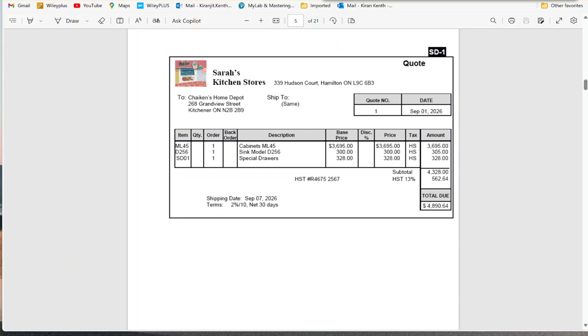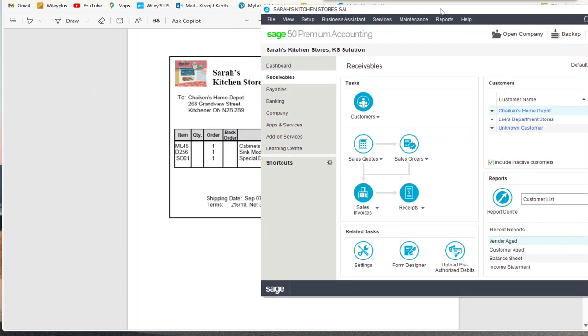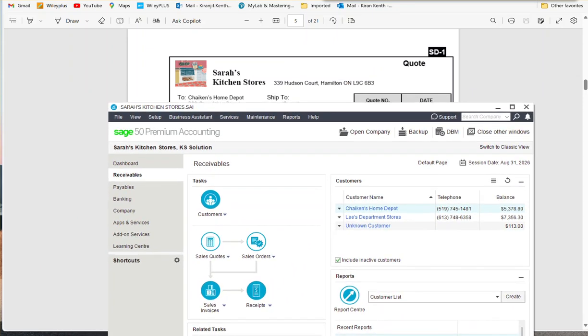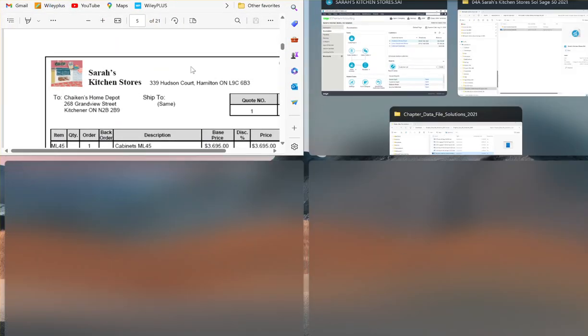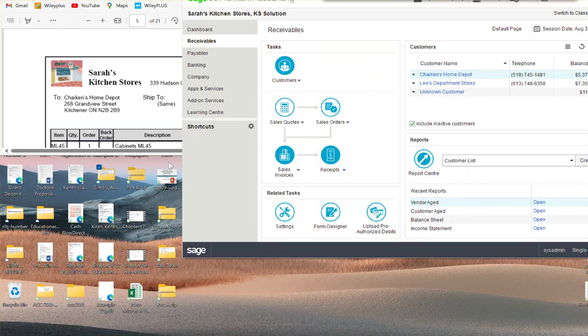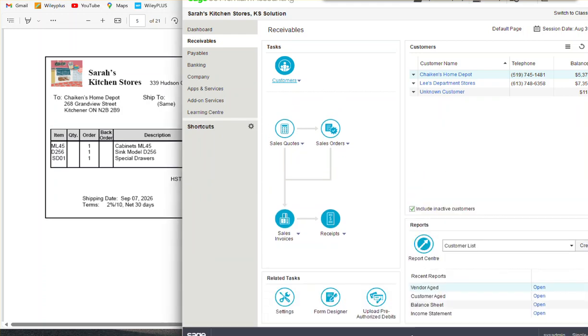So let's see if I could do both side by side. Sometimes this makes it easy, sometimes it doesn't make my life easier. So let's see if I could just move that so that I have this. There we go. So now I have it side by side. I'm just trying to navigate it. Sorry for wasting too much time at the beginning. Then it's going to run smoother.